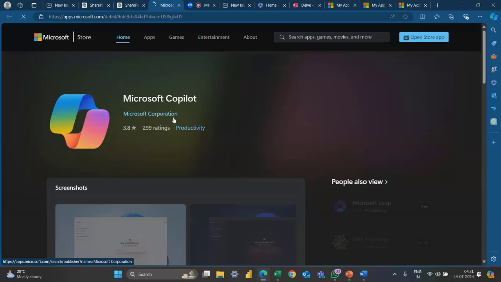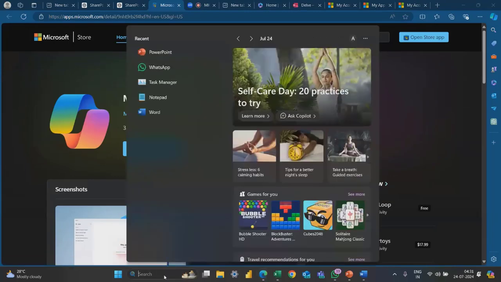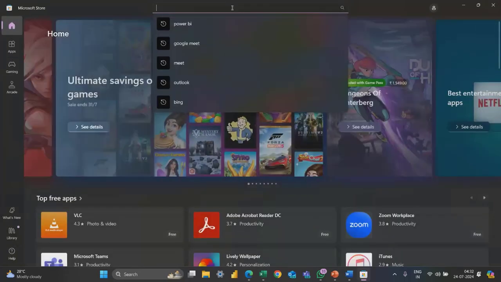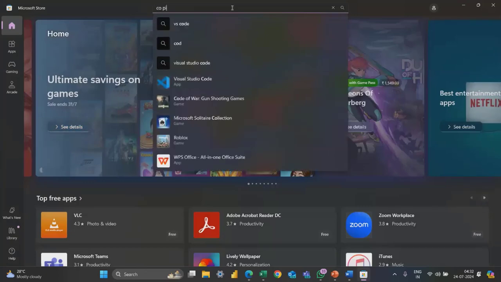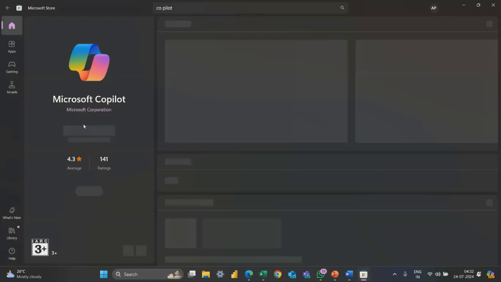If we can also open the Microsoft Store page, we see that we have the option of Microsoft Copilot. Similarly, if we go to the Microsoft Store over here, and if we get the search option and type Copilot, we see that we have an application by the name Microsoft Copilot.